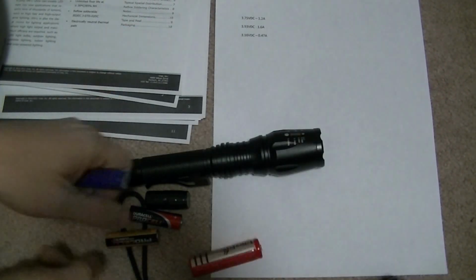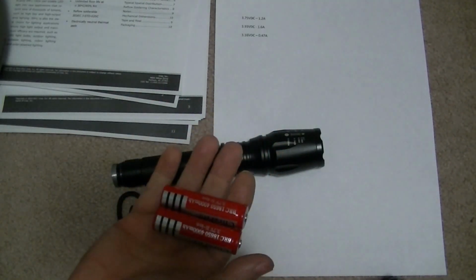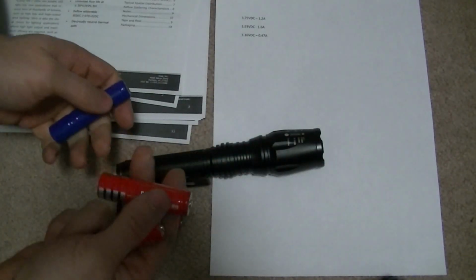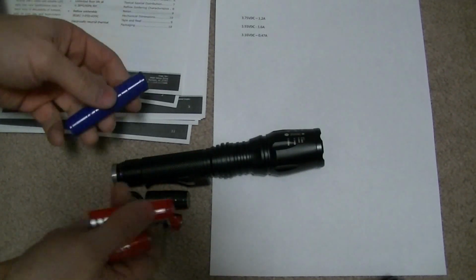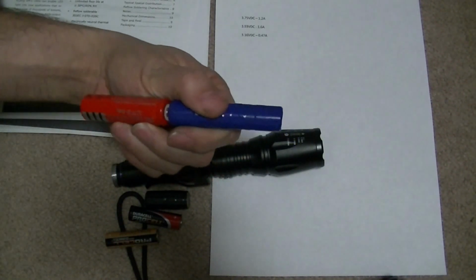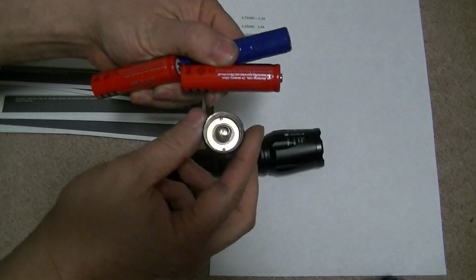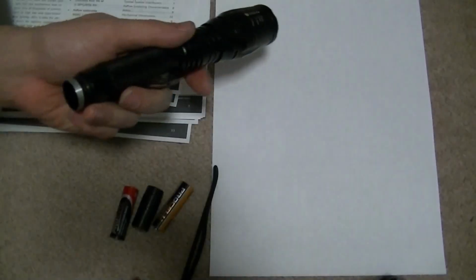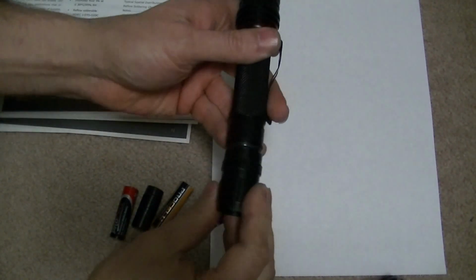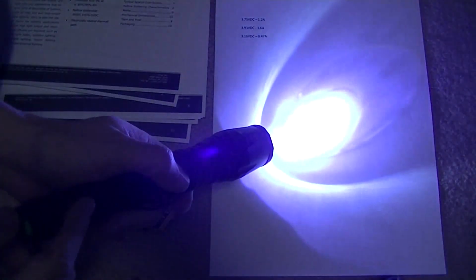I also did away with having to use 2 batteries, and it came with 2 batteries. Because I've done away with that circuit board, I'll no longer need 2 batteries. But 1 battery would not touch both ends at the same time. So what I did was I made a spacer to put in, and I had to make it slightly longer than the battery because the spring was now on the other end, shortening it slightly. So now I can put my spacer in and put in 1 battery, and it lines up just fine.